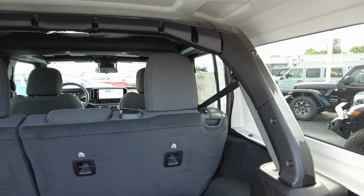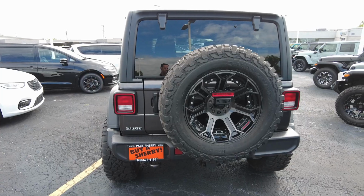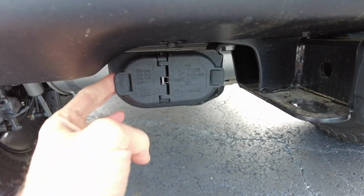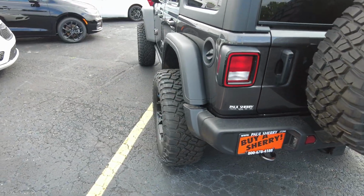If you want to deflate the tires, if you're doing a little off-roading and want some more grip, you bring a little portable pump with you, pump them back up so you can drive home. Does have a towing receiver back here with wiring. Got the tow hook painted the same color as the Jeep.